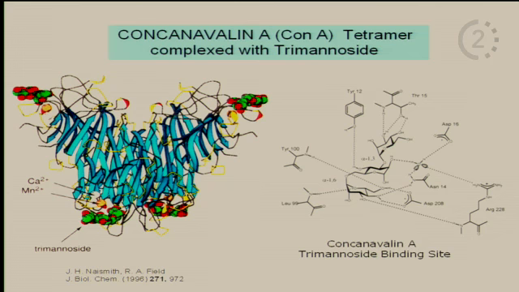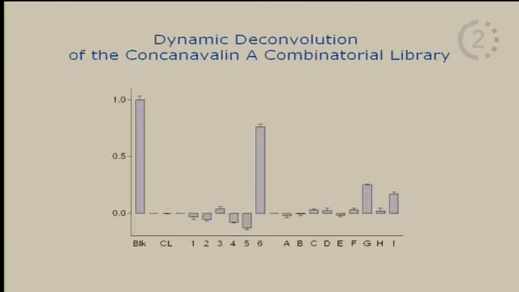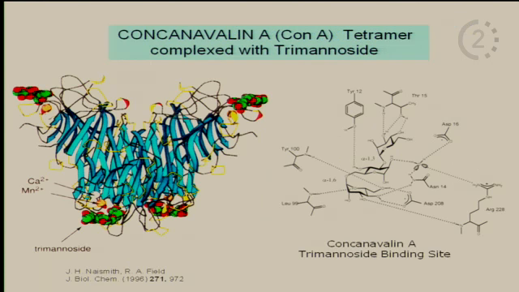I guess I will drop this example. It's a bit more, just to show you, this is 690 constituents. That gets more complicated. Then you have to develop a method which one can call dynamic deconvolution. Let me just say a word. Concanavalin A is a lectin, that means a protein which binds sugars. It is a tetramer, but the important thing is this, it binds 3 mannoses, trimannoside, mannose, mannose, mannose.